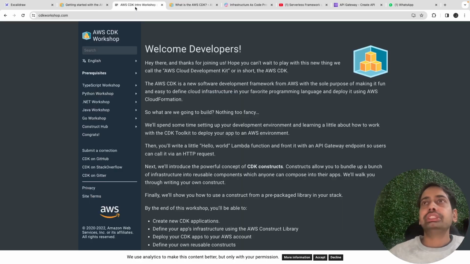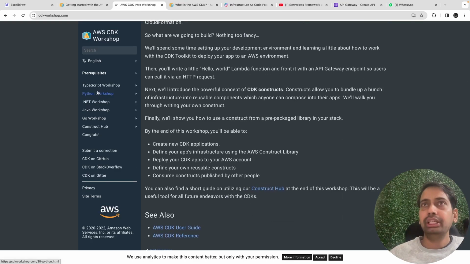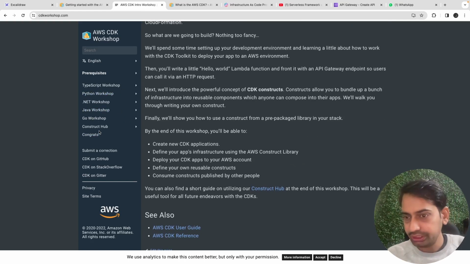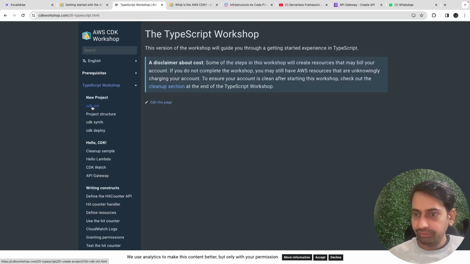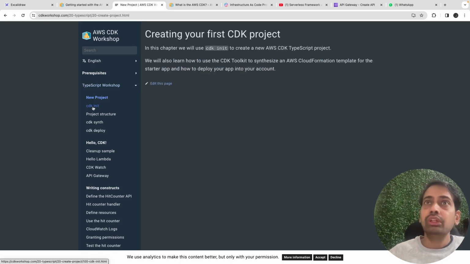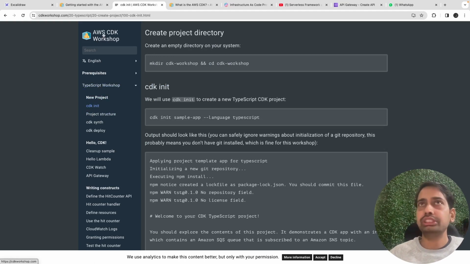Okay, coming to the CDK workshop, this is the important part. You can write AWS CDK in Python, .NET, Java, Node.js, I mean TypeScript. It's allowed in all the languages. So if you know TypeScript, you can create your infrastructure in TypeScript code also. We write the frontend in React TypeScript, the backend in Node.js TypeScript. So for us, it is easy to build infrastructure in TypeScript. We just need to know how it really works. So we'll talk about this AWS CDK first.